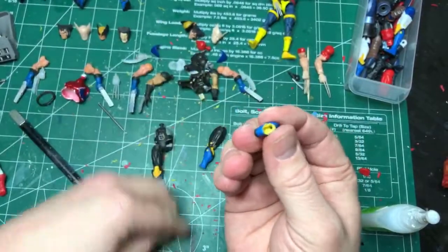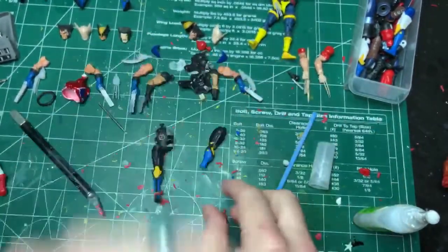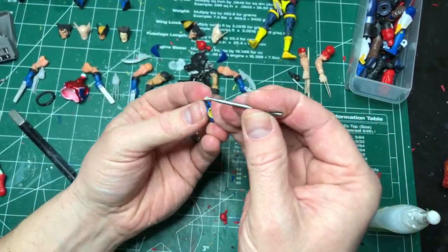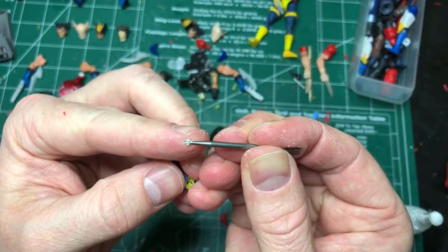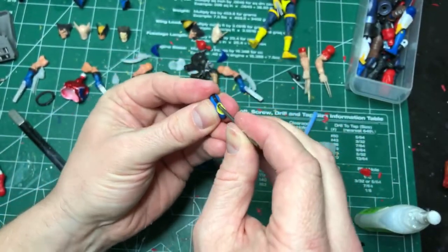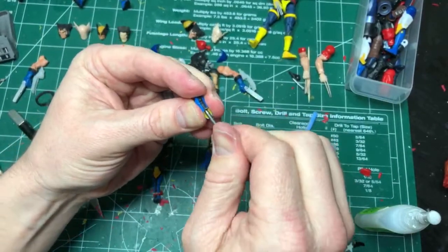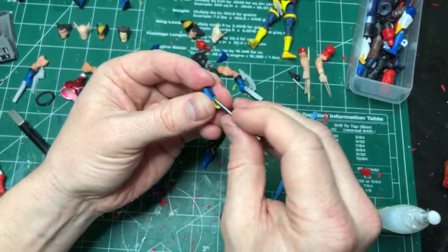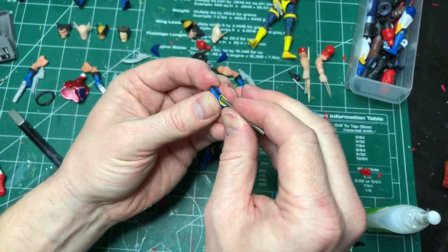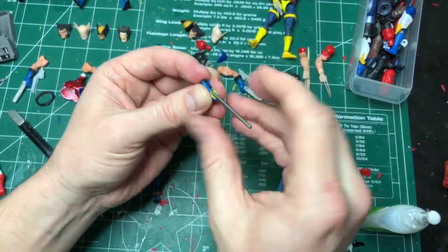Oh, forgot one thing. Because there's a little bit of a round tip on that, I need to hollow out a bit here. So I'm going to use the smaller little circle Dremel piece and just kind of shove it in there and spin it around. The reason I'm not doing this with the motorized piece is because I don't want to completely blow out the hole and make this too loose.